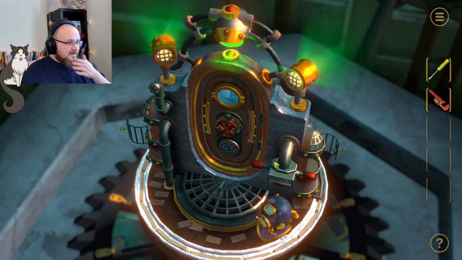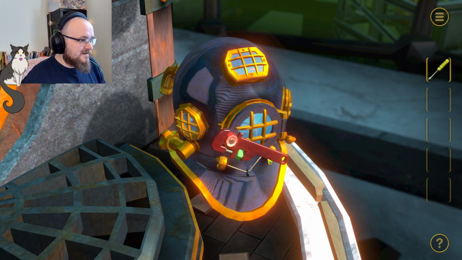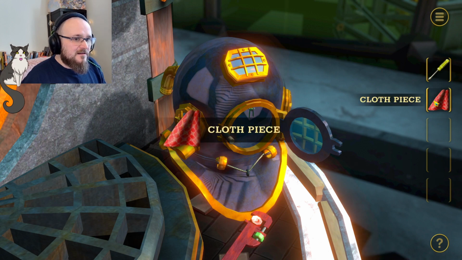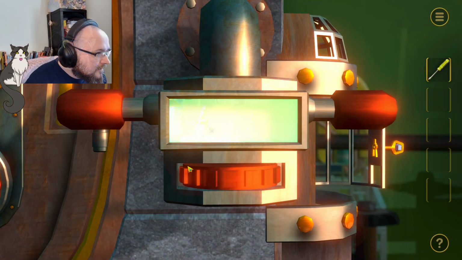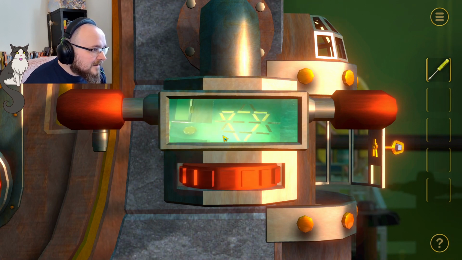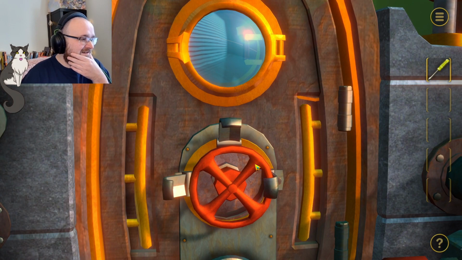Okay, so what do we have? I haven't done... Aha. This wrench on the diver helmet. Yeah. Okay. What does that give me? Cloth piece. Aha. Cloth piece means I can wipe this. Yes. Aha. Oh. Damn. That's two.